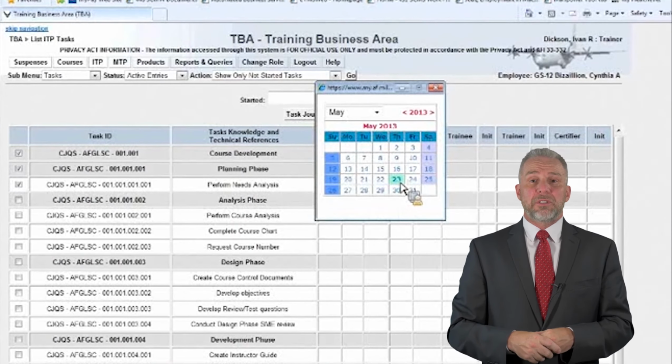Now, after that step is done, the trainer then needs to contact you and say, hey, I want to conduct training to get you trained on this process. So once they've made that contact, then they're going to start training you on the task. The first thing they will do is demonstrate the proficiency. They'll show you how to do it. Then you will go back and demonstrate that proficiency once you and the trainer feel that it's time for you to demonstrate that proficiency.